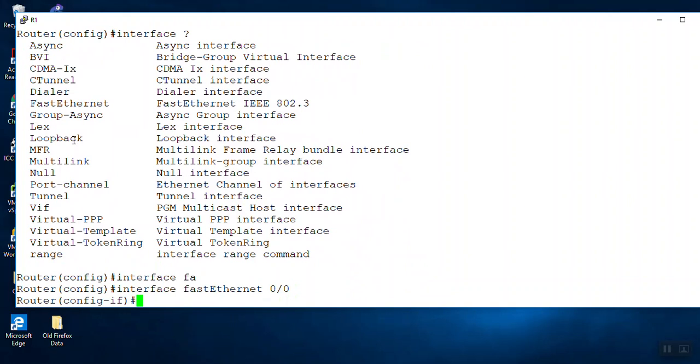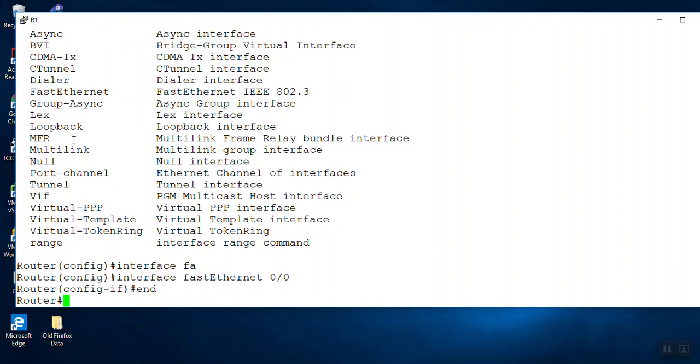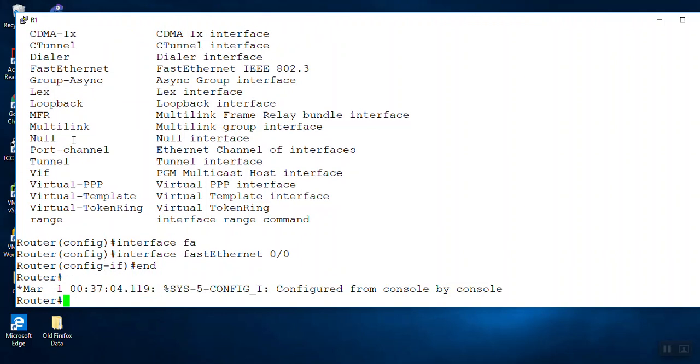You don't have any other mechanism to jump from one mode to an extreme end. For example, from user mode, I cannot get into the global configuration mode. Similarly, from privilege mode, I cannot directly get into the specific configuration mode. It is a hierarchy. You have to move in sequence. Whereas when you're coming back, you need not. Instead of pressing exit, I can take the help of end. Wherever I am, if I execute this command, immediately I'll get into the privilege mode. It doesn't matter where I am. So if I say exit, it is one step backward. If I say end, it goes directly to the privilege mode.